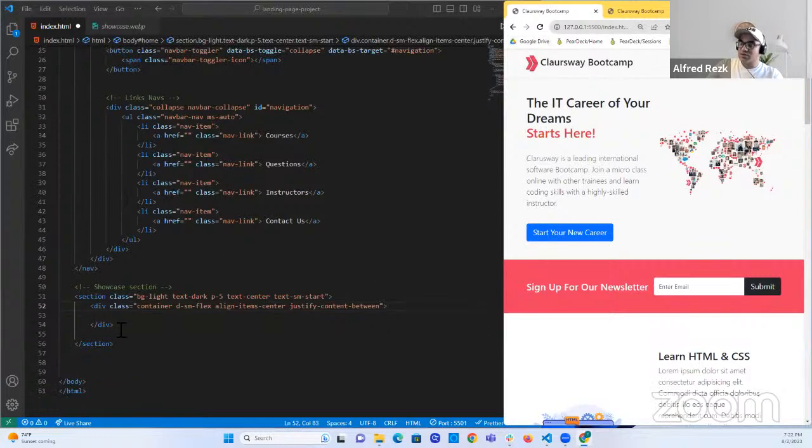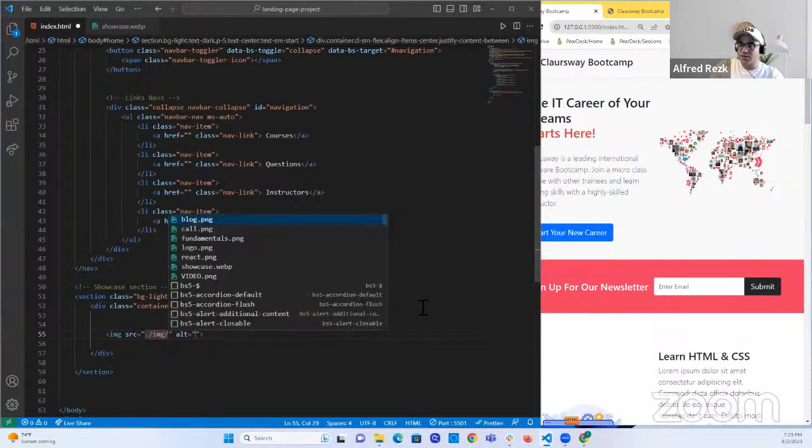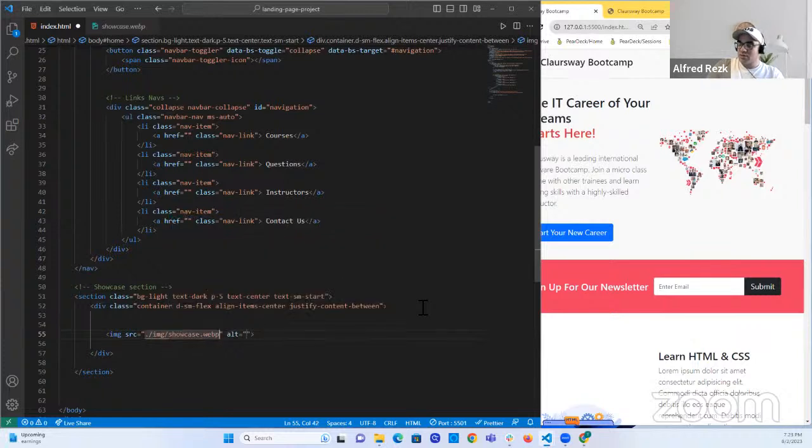Now this is the container. So the container should have only two children, one child for this column and a second child for this image. I can put the image right here, and for the image, I will go inside my images folder, and it's the showcase webp.